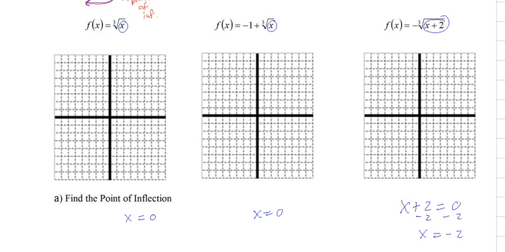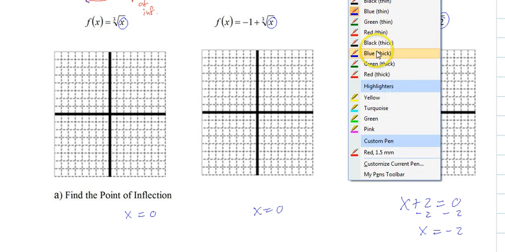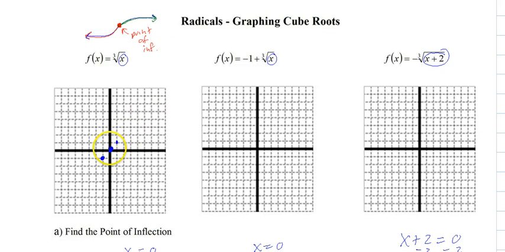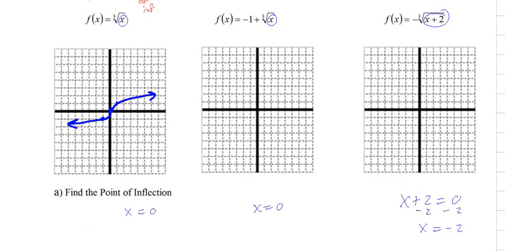So let's graph them. So it's (0, 0), (-1, -1), and (1, 1). And remember, your graph should look like that. So you want to put a kind of a curve that way, like we did with the root, and then a curve that way. And that's all we need for a rough graph of a cube root. Let's look at the next one.